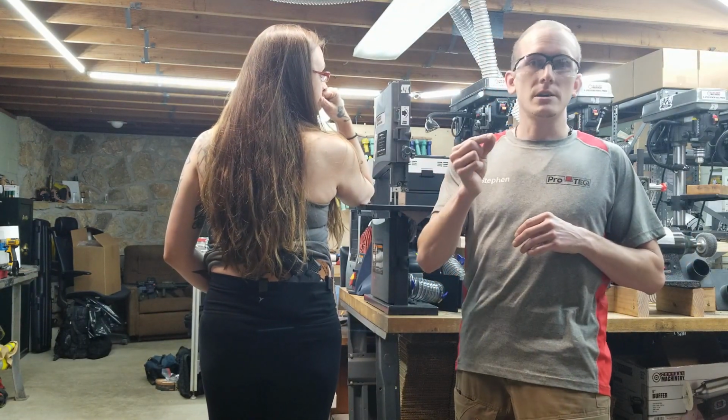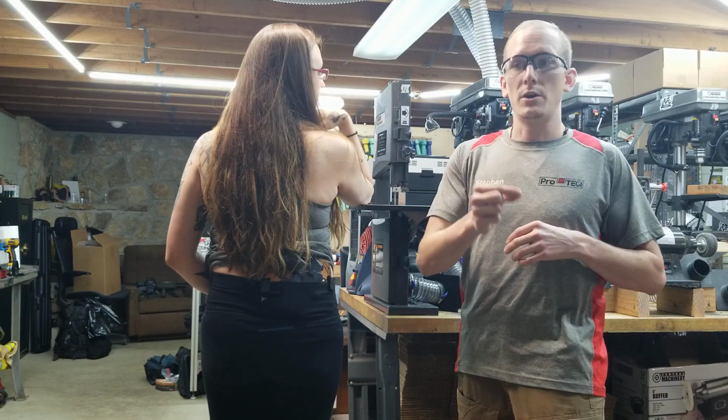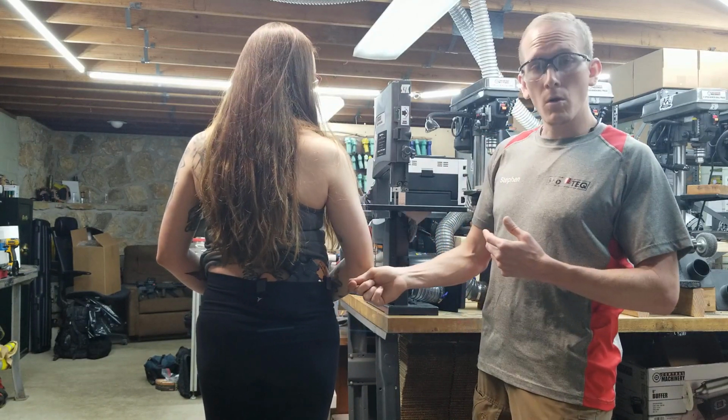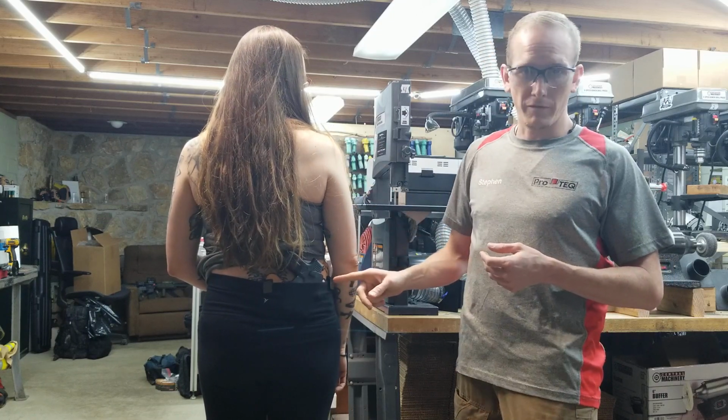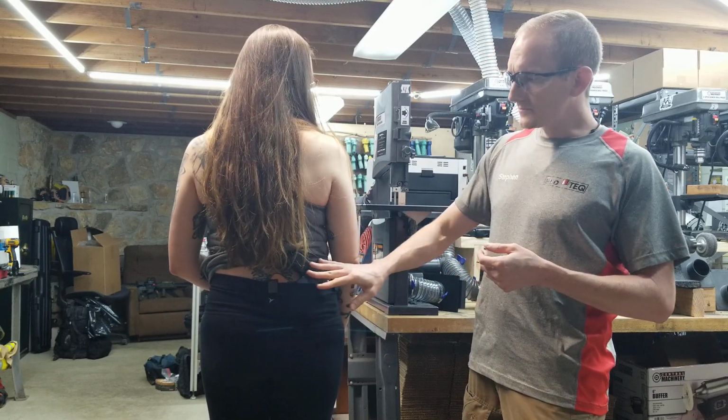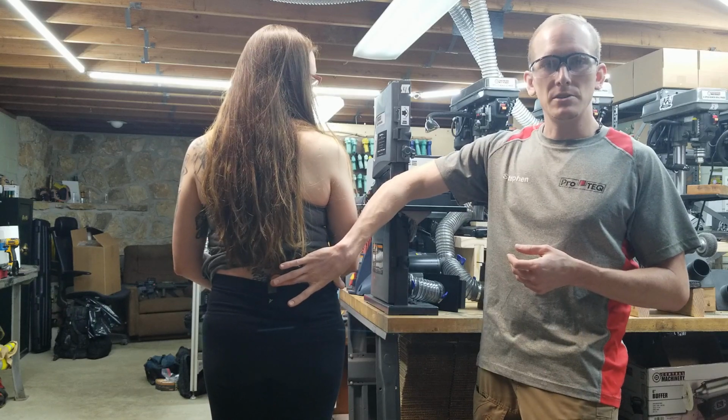But the problem with the Ulta Clips is they won't clip onto a belt. Ulta Clips are designed to clip onto a thin piece of fabric or denim. And they won't let go. I mean, this clip will rip the fabric off before the clip will fail. So that's an option, but it takes a little bit of time to change out the clips.